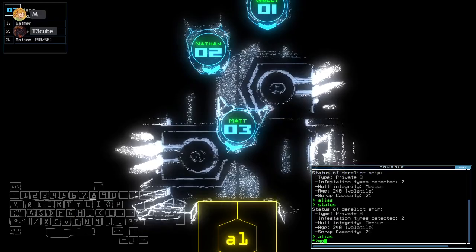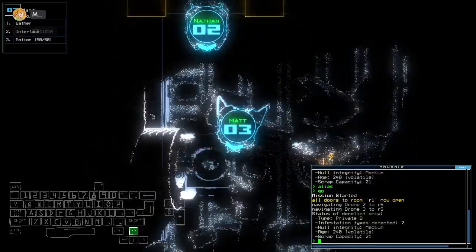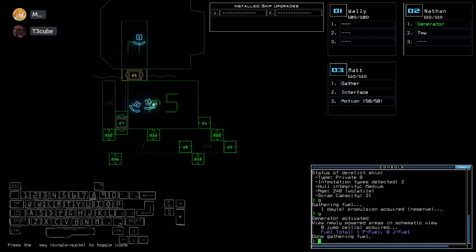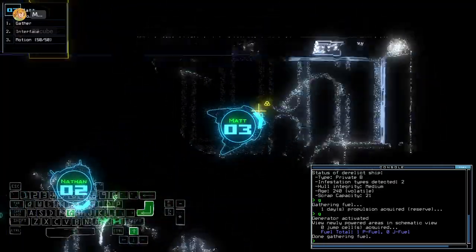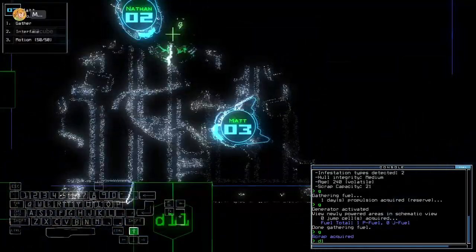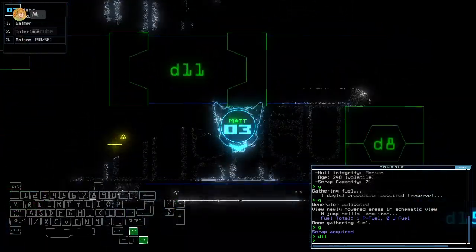MusT3kube, are you ready to count us down? Yes. 3, 2, 1, let's go. Alright, fuel. Coal. Whatever it is, it's moving. Where? Left or... Oh, swarm. Got swarm.